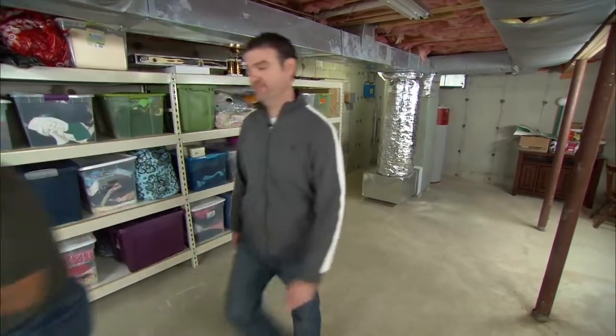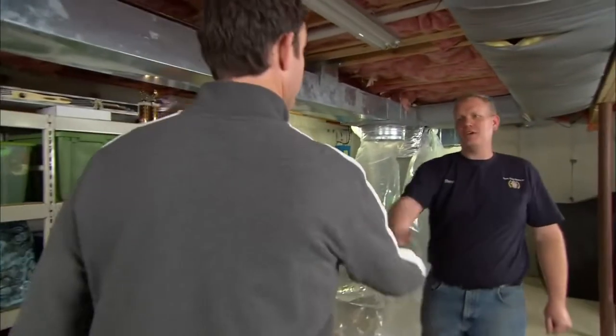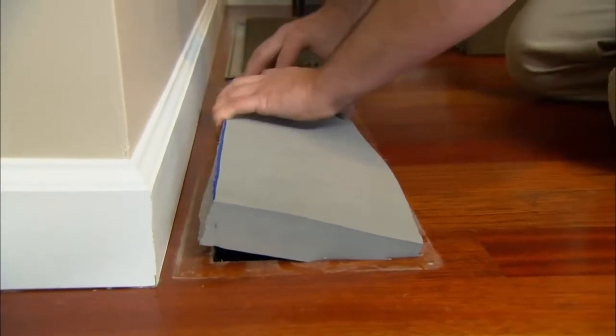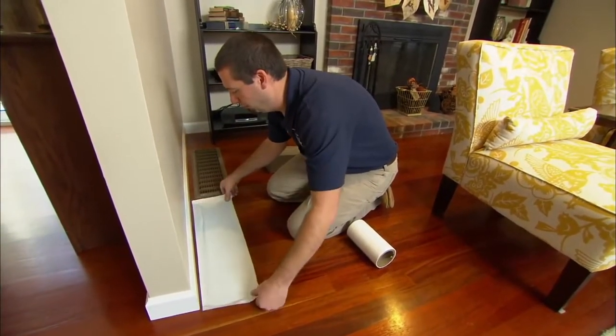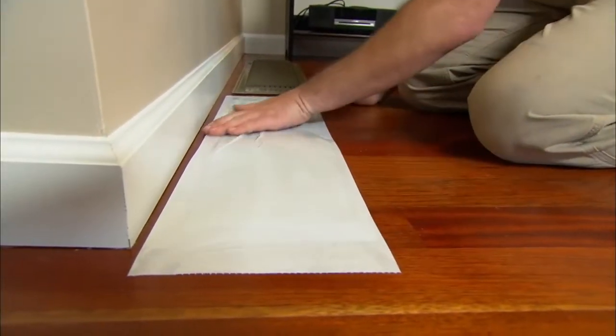So what I actually want to do is something new. I want to show a technology where we can seal every bit of this ductwork perfectly from the inside. Mark introduces Steve Taylor, who's going to help us seal the ducts today. So we've already started upstairs. We've sealed all of the supply and all of the return registers, so now any leakage that we measure is coming just from the ductwork. And then you tested the ducts? We did. We ran a pretest.